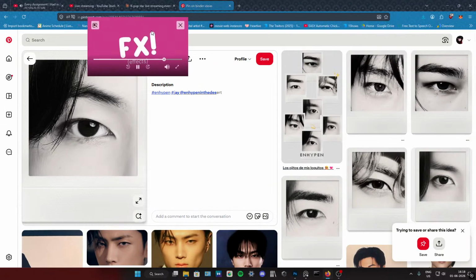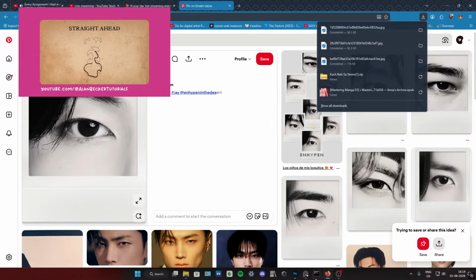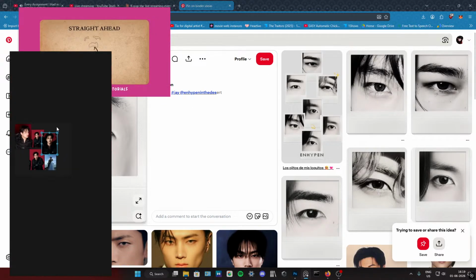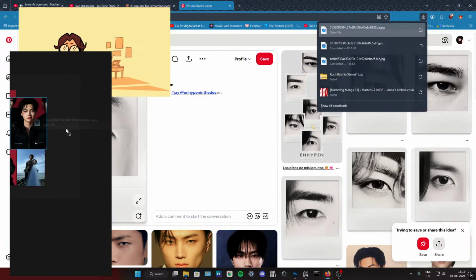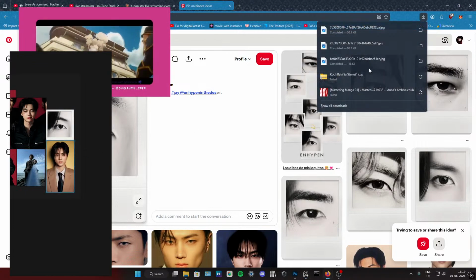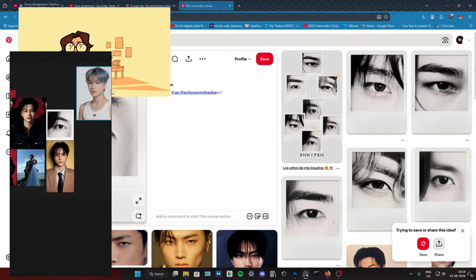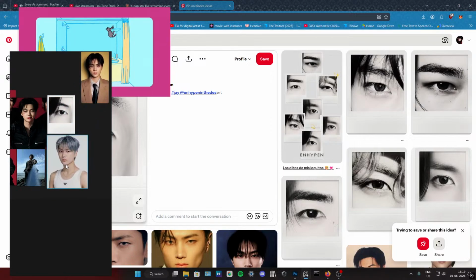Effects. I loved this assignment because effects animation is just so fun. You could just animate straight ahead and have fun with it. Effects animation is like organic simulations, like fire, smoke, explosions. Anything that's like an effect, basically. I went with water for mine.